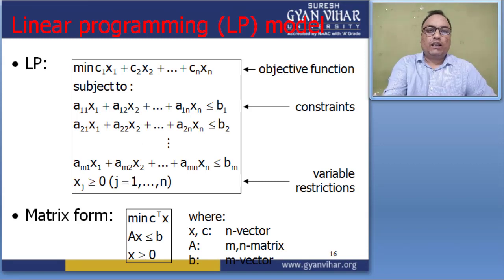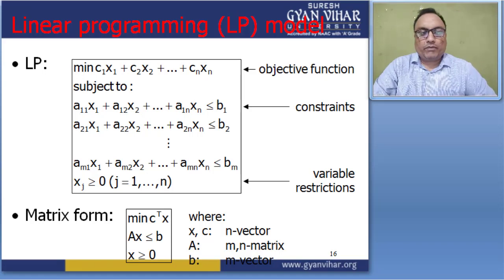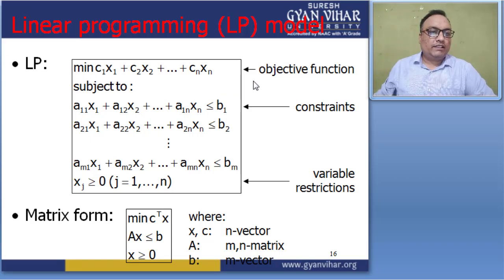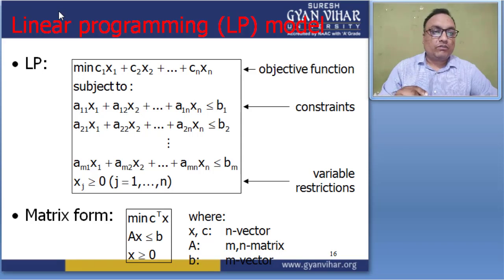So here I will give some introduction regarding the linear programming model. If I am talking about linear programming, this is the objective function. In the previous case this was the maximization case, but what will you do for any problem related to the minimization case? So this is the problem.